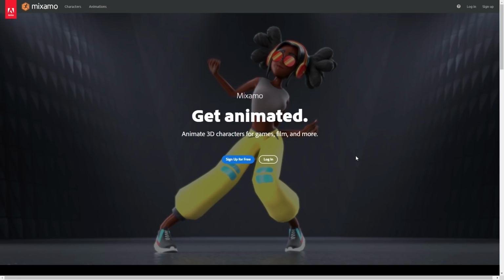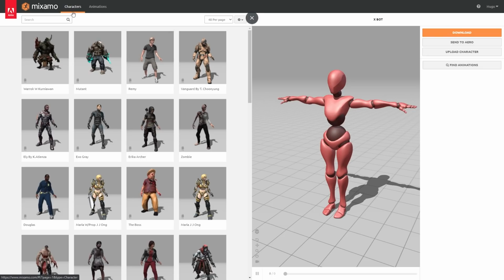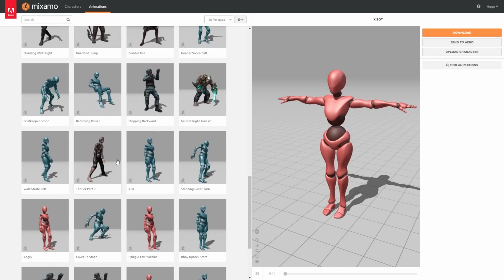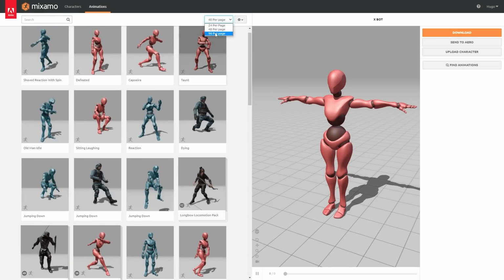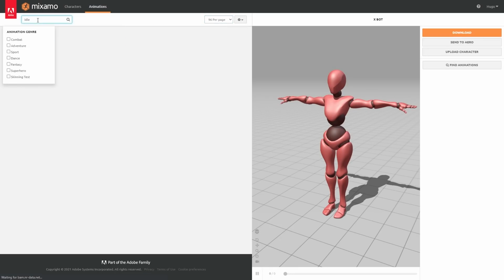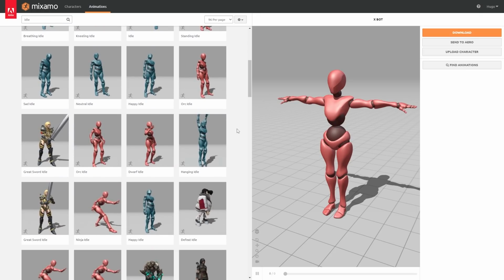After that, you can just go into mixamo.com and just log in or sign up with a free account. So here it is, and now up here you've got two buttons, one for animations and one for characters. Now right now we want the animation, so let's go into the animations tab and then just go ahead and search for any of these animations. So as you can see, there's tons of them, and you got a search bar up here. You can search for anything you want, and there you go, lots of interesting animations.